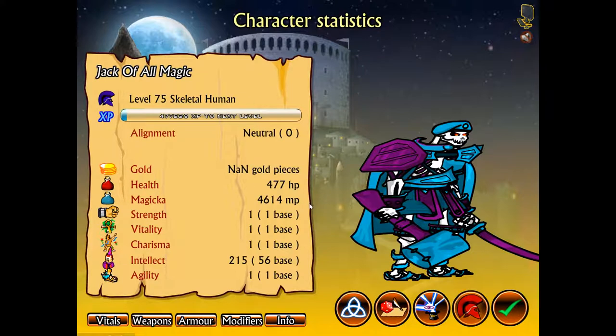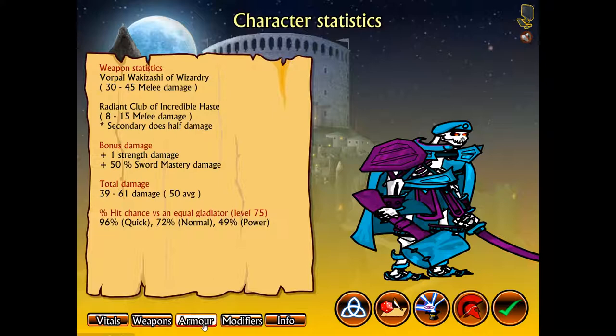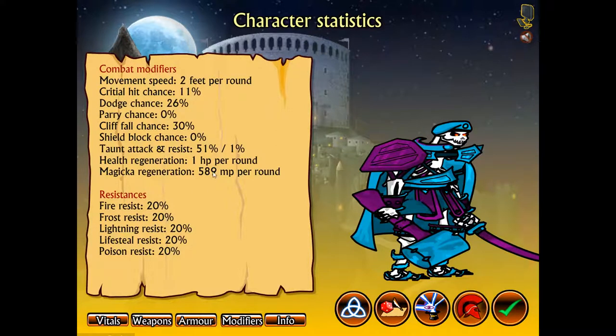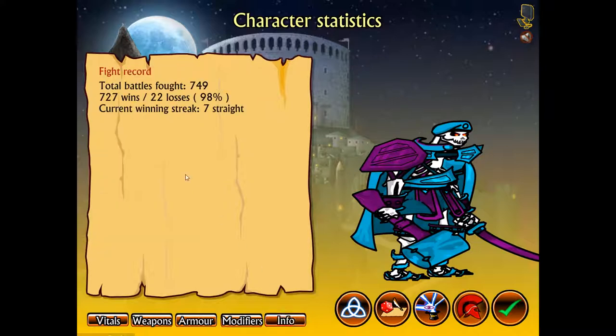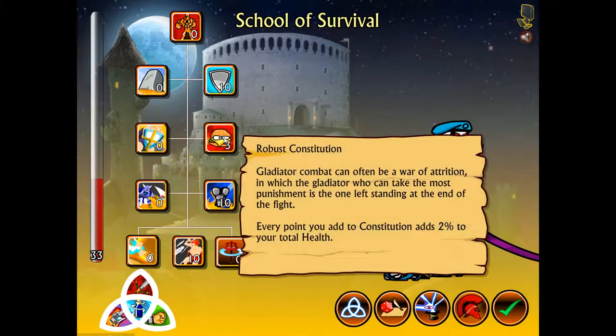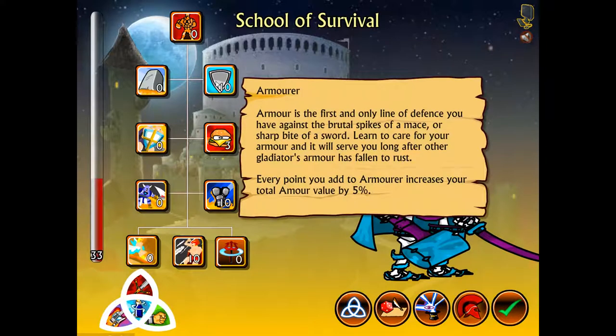And with that, we have 4614 MP, 215 in here, nothing else anywhere. You didn't see any extras, any part of my character. This one, very bad, 1568 armor. And there we can regenerate 589 MPs per round. A lot of battles and a lot of wins. Because the MP itself is very strong, but this is also like the charisma, because the further you take it, the harder it gets. So just something in there, a little bit of that, probably a glitch, but I don't know, I'm not really entirely sure.